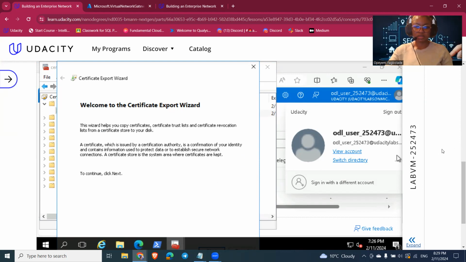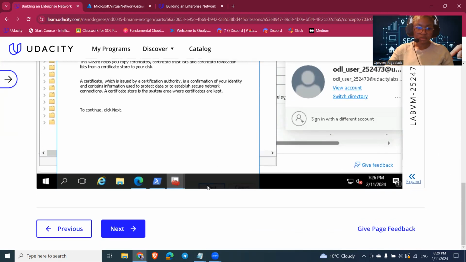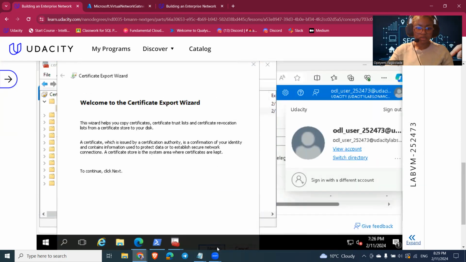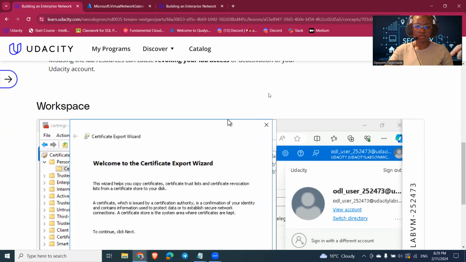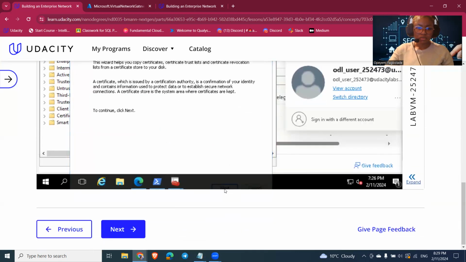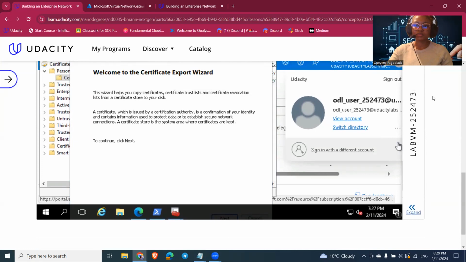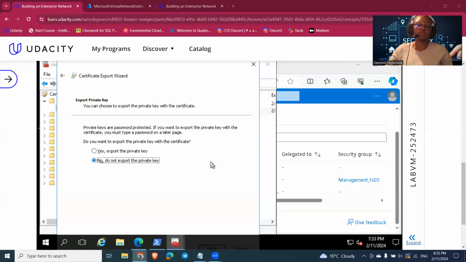I can't see next. Yeah, so I was able to find my way around it because I can't expand the screen more than this.